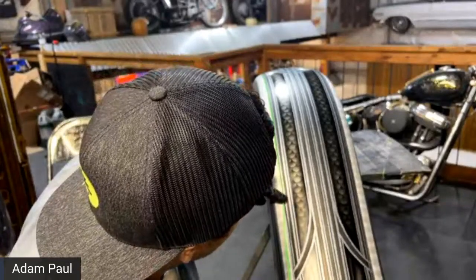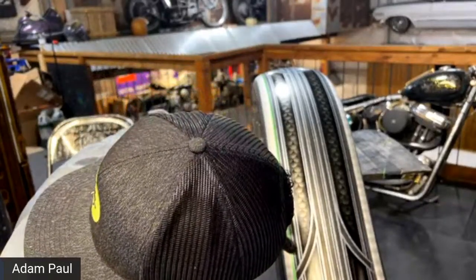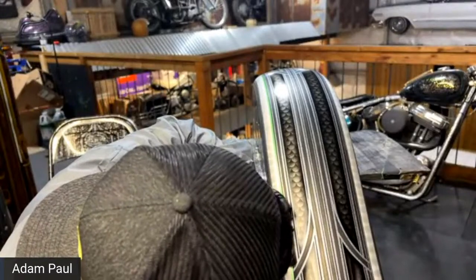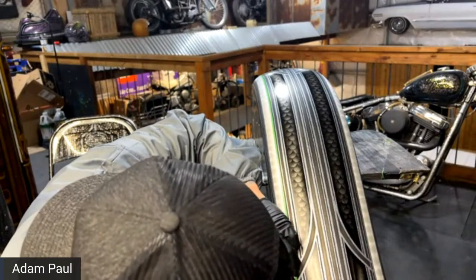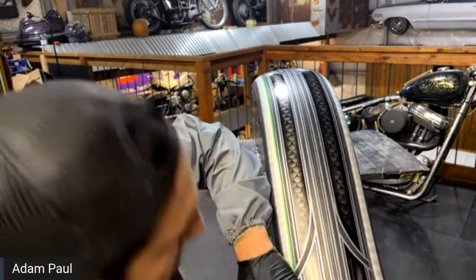If you wanted to do some serious detail, like if you were doing some kind of portrait, if you were at that point where you were able to do a portrait, then yeah, you probably want to move to a 0.35. But until then, if you go too small and you're new to the game, you might have a hard time.